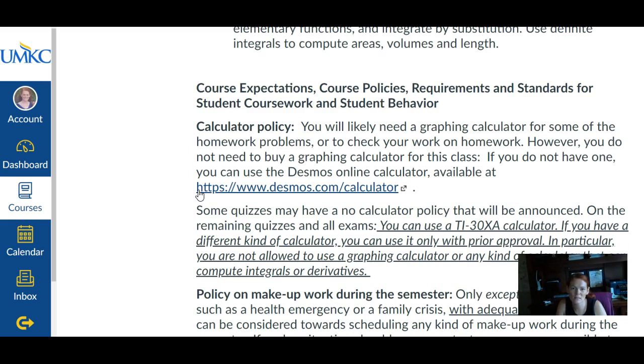Calculator policy. Sometimes we will talk a little bit about graphing just to kind of get the idea of what the derivative is doing. And so we recommend you use an online graphing calculator. Desmos has a really good one. However, your homework, your quizzes, exams and final exam will not have any questions that have to do with the graphing calculator. But sometimes in the homework we will talk about, oh, let's throw this into a graphing calculator and see what it looks like. On an exam or final, you might be asked to graph something by using the calculus techniques that are taught in the section versus going to a graphing calculator.